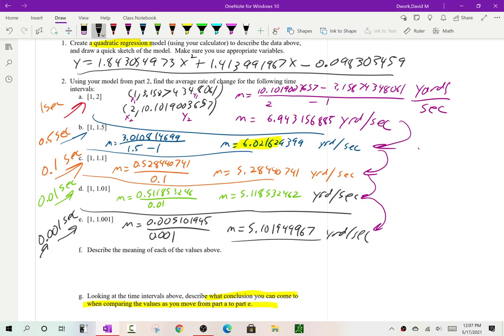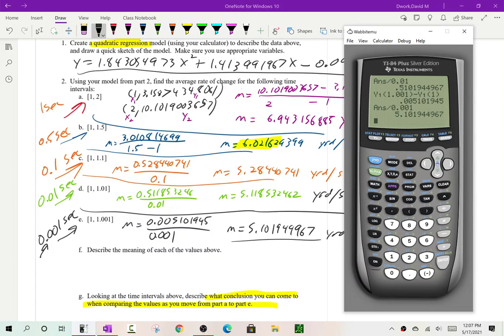Or do you think that if I keep adding in more zeros, we might get even closer to a number, right? That there might be more change. Let's try this. Let's put in another 0 here. Let's go second insert 0. Okay, so now it's not 5.10, it's 5.100. And then, of course, I have to divide this by 0.00.